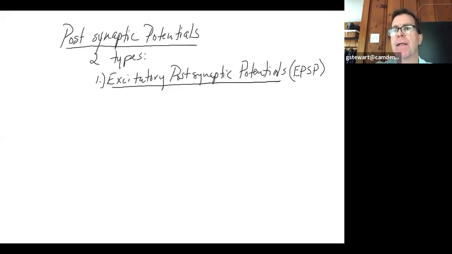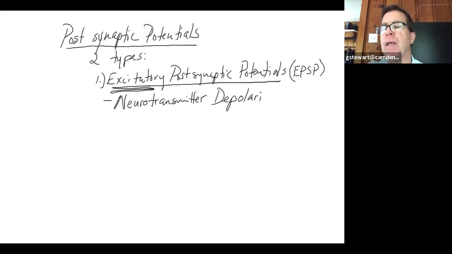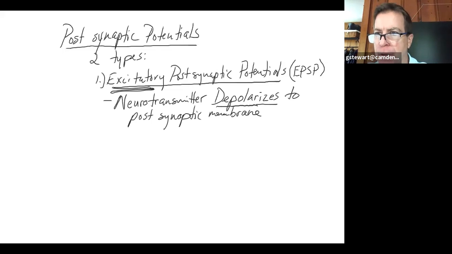First and foremost, during excitatory postsynaptic potentials, the neurotransmitter that is received depolarizes the membrane of the postsynaptic cell. So if you remember one thing about EPSPs, think the word depolarization. It depolarizes, I'm going to say, the postsynaptic membrane. Remember, the act of depolarization is an action potential. So it's causing something excitatory to happen. That's why we should equate the word depolarization or depolarizes with exciting or making something happen, like firing some sort of new electrical impulse.